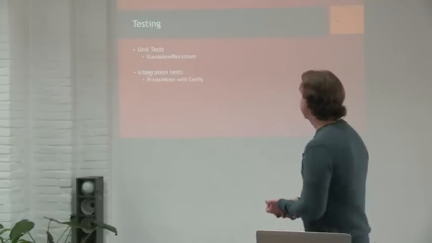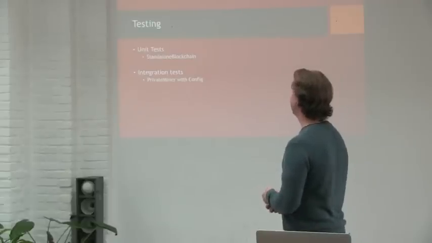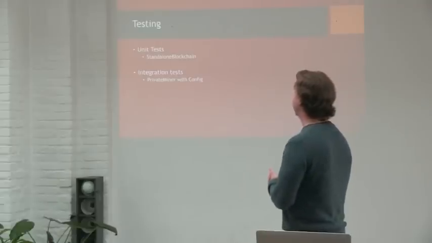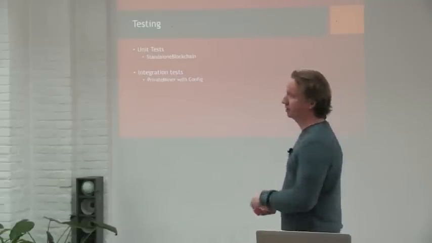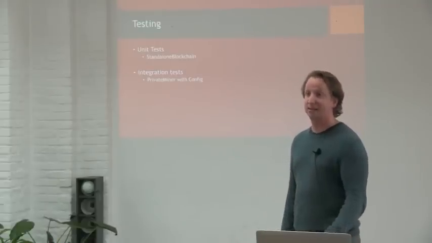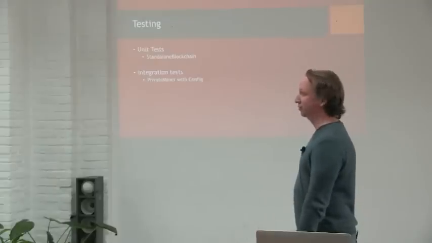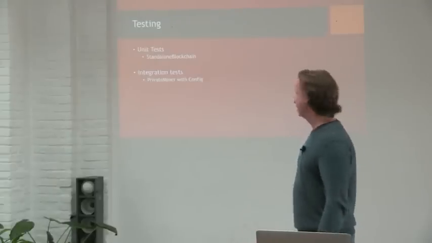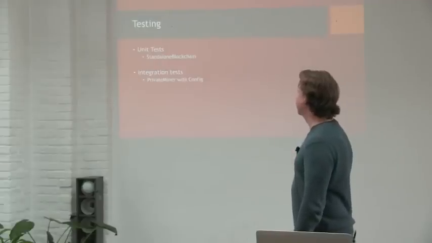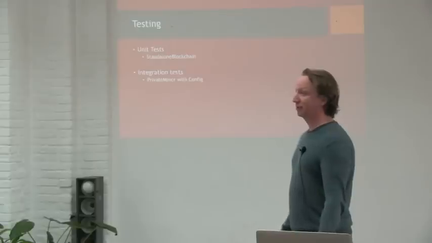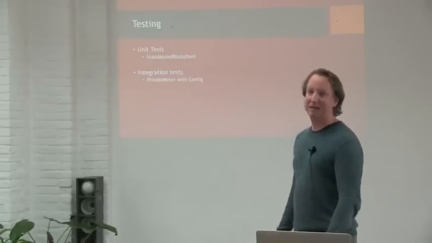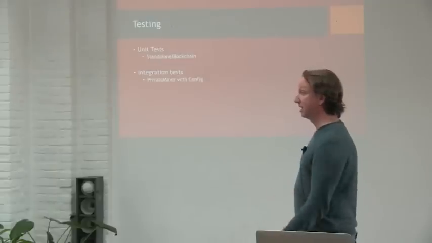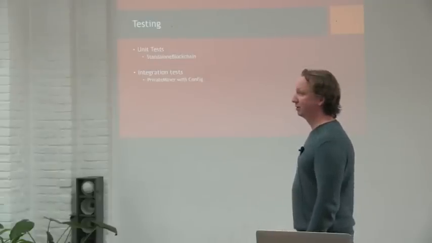Another really important aspect is testing. I have here two main ideas. First, unit testing with the standalone blockchain, so that you can have really fast tests and check your smart contracts, make sure that you don't break anything, that the logic is correct, and so on and so forth. And then some integration tests with a private miner, so that you can have a private node locally, play with it, see if it plays well, and have your scenarios played in your test suites.